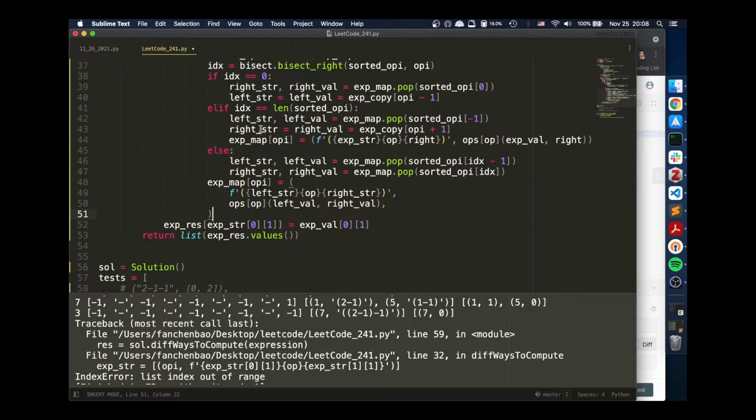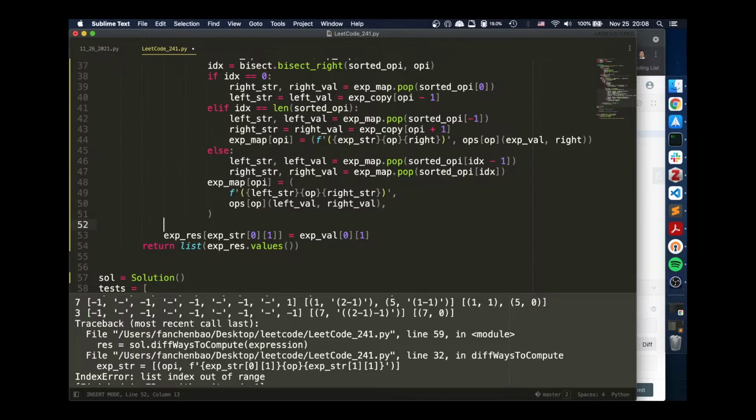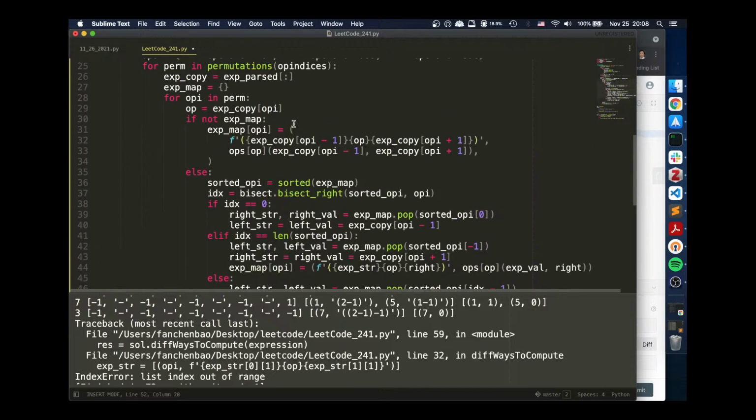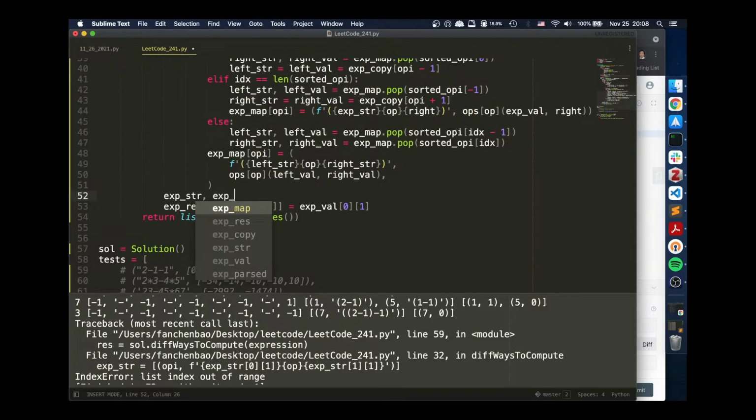So I can just do pop. I can just do expstr, because I don't think I referenced expstr before. And expval shall equal to expmap dot pop.